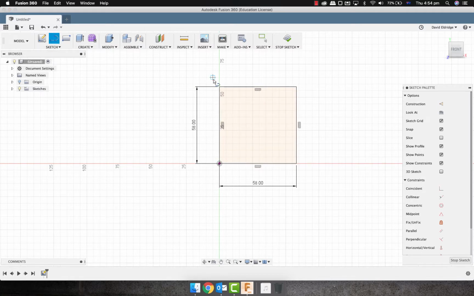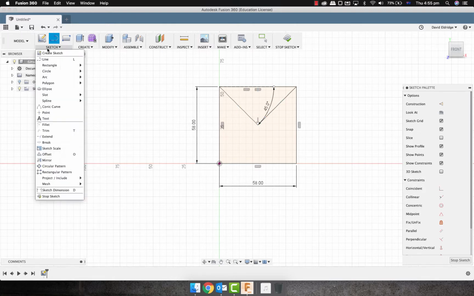Other ones I could do a line, so I might decide, okay, I'm going to do a line here, and with a line you get to decide the length of it and also the angle. So I might just tab across to the angle and put 45 in there. Now that's locked it to 45 for me, and you'll see it gives you 45 there. So that's given me a line there and a line there. That's 45 degrees in there, and it tells you there 45 degrees. So that means this one here would be 45 degrees and this angle here would be 90.